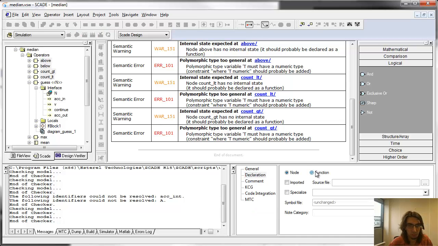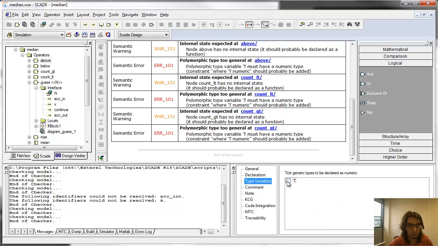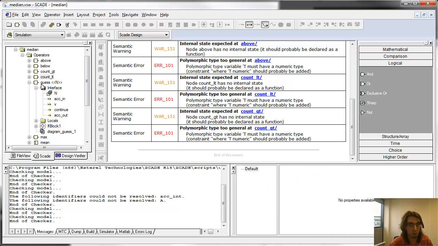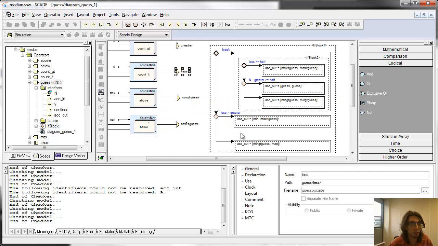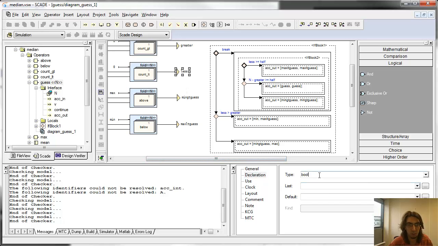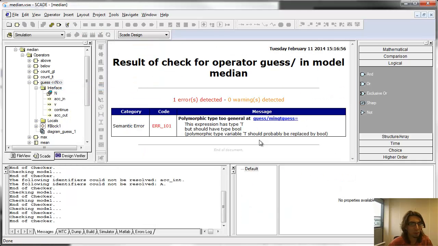All those are functions, and yeah, code T is numeric, code T is numeric, code T is numeric, code T is numeric, and I can check here. Okay, oh no, there's another error. Less, I probably forgot to set properly the type. Yes, less is an int.